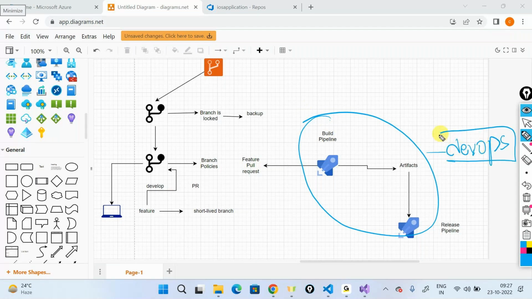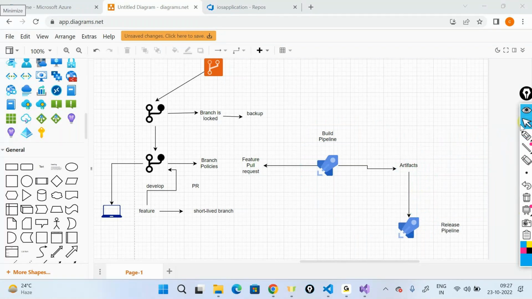So we take the code into the build pipeline, we build the code, convert it into a low level language, process that artifact using a release pipeline, and then finally deploy it onto a cloud.